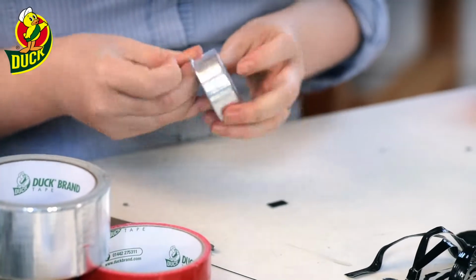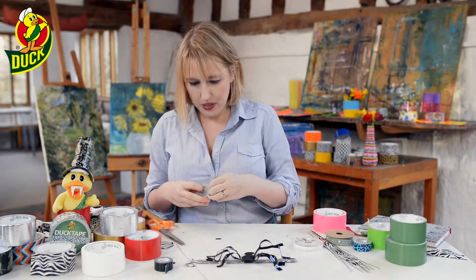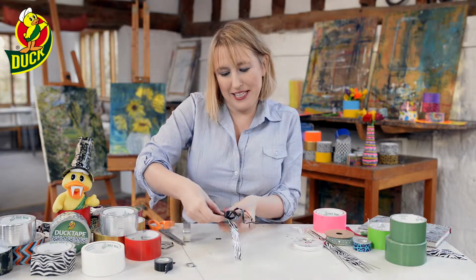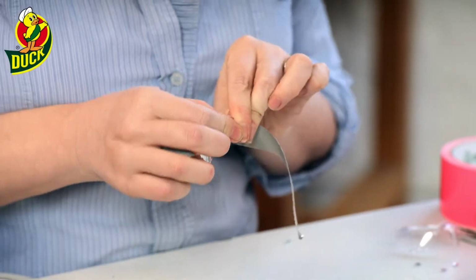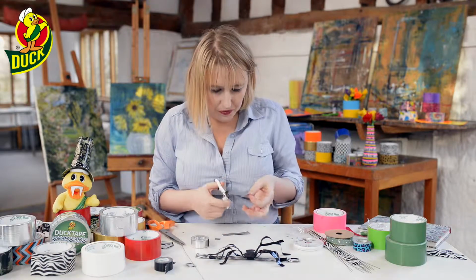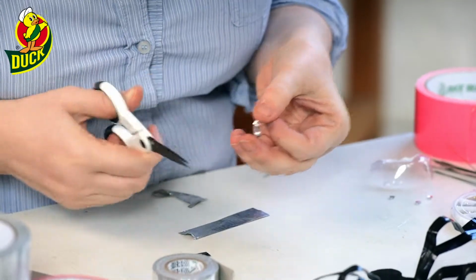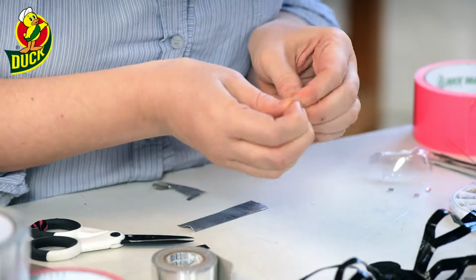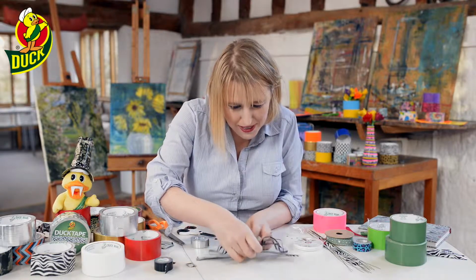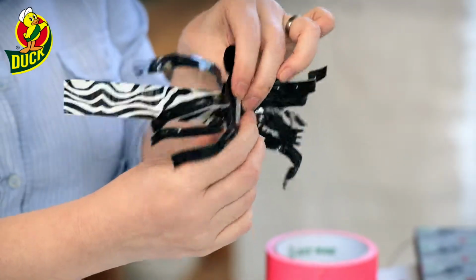Okay, so what I'm going to do is I'm going to use some more of this mini duct tape, and I'm going to just give our spider a bit of bling. I'm going to give him some silver stripes. Just going to give him a little stripe down his middle. It's kind of going to look a little bit like a skeleton.